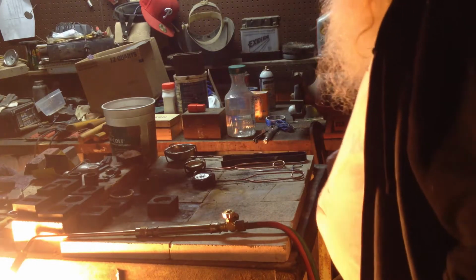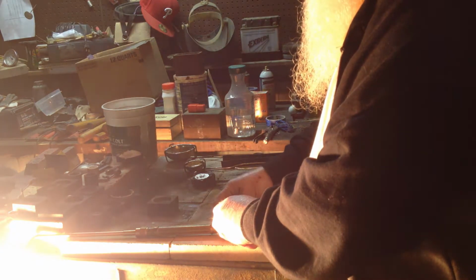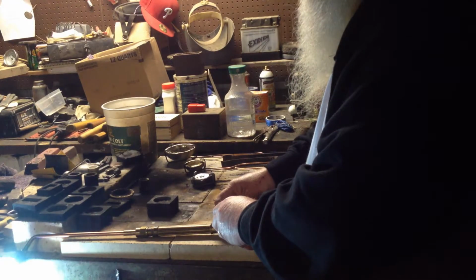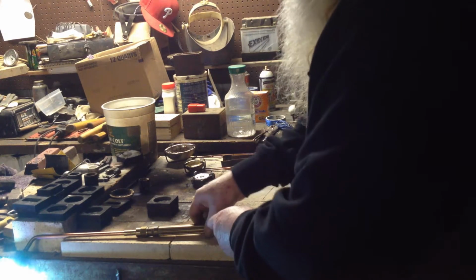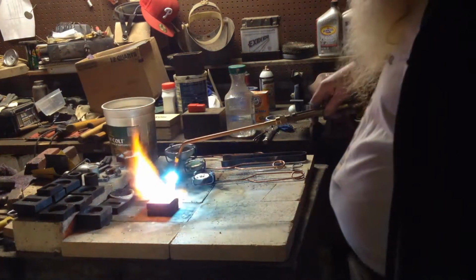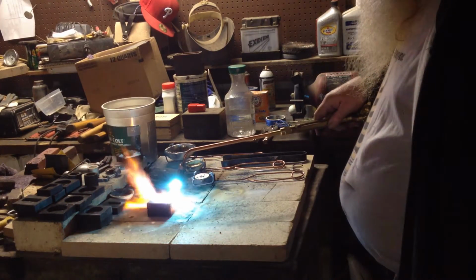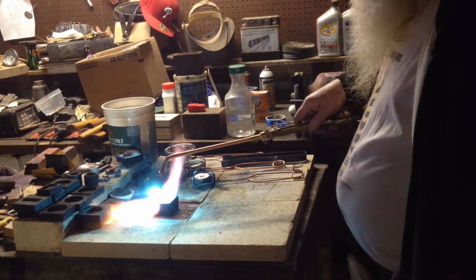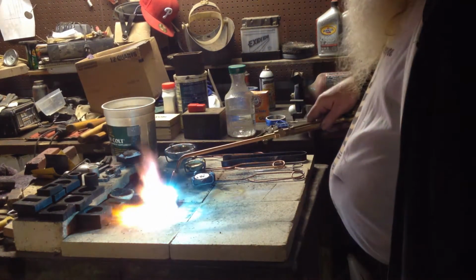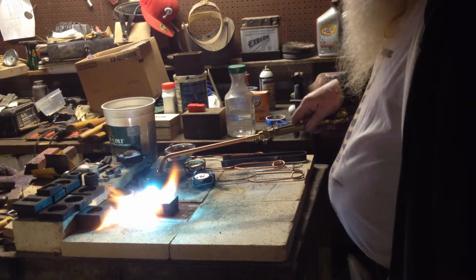Gonna melt this one down here because it looked like crap anyhow. This will be the last one we're doing. Gonna try the leaf this time. I looked at the eagle. I couldn't make heads or tails out of it. But I ain't melting it down tonight. I'm gonna do this when I'm done. It's getting late. Past my bedtime.